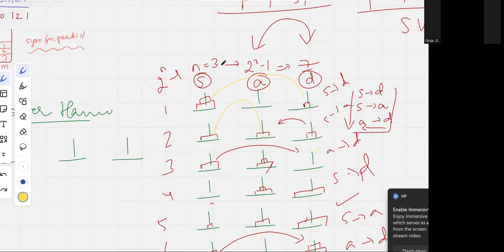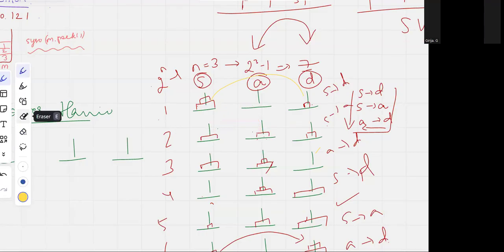Because I have unwantedly included the previous step in the iteration step. If you see this, you'll understand. So if you see here, I had to push it from source to auxiliary. But if I try to push from source to auxiliary, the source one is greater than the auxiliary, so I can't push. So I had to do the vice versa, that is, push it from the auxiliary back to the source.